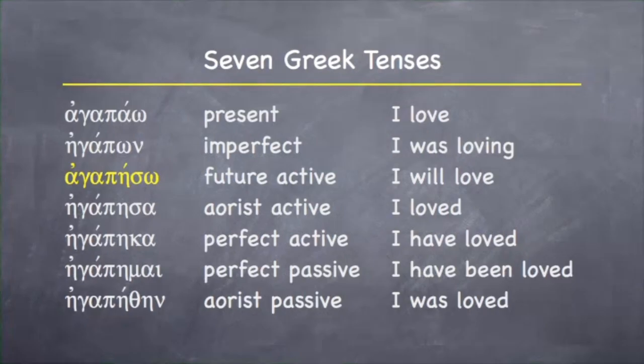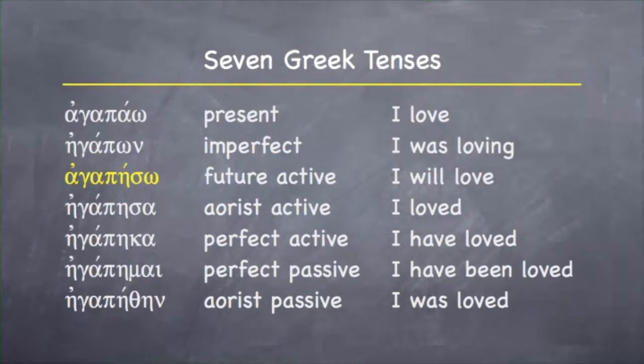Okay, well, what if you wanted to take a verb, put it in past time, but make it continuous? I was loving. Well, that's the second line, and we call that the imperfect tense. So I was loving in Greek is agapon. Now, what happened with agapon? Well, the alpha lengthened to an eta, didn't it? And the endings are a little different. Okay, so we changed the beginning and the end. We changed the first vowel and we changed the ending. That's how you form the imperfect.